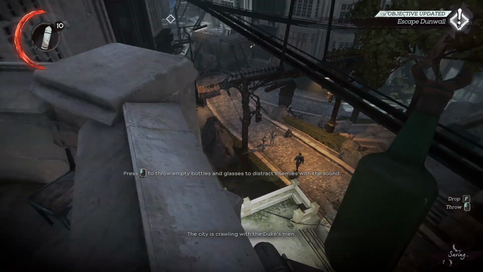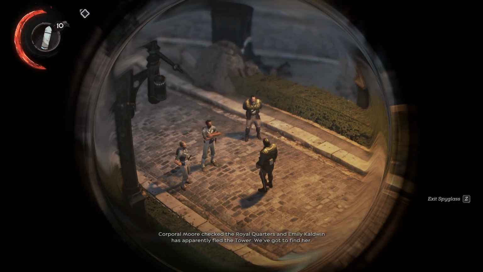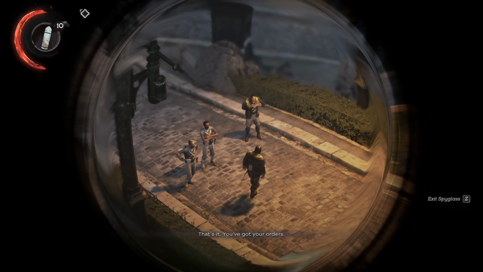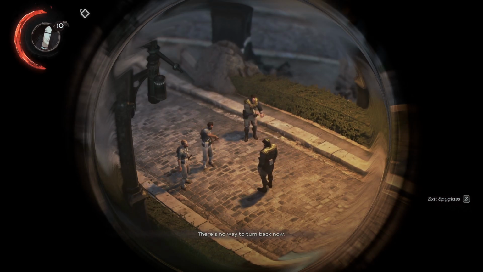The city is crawling with the Duke's men. Listen up, I have bad news. Ramsay's missing. Corporal Moore checked the royal quarters, and Emily Caldwin has apparently fled the tower. We've got to find her. That's it, you've got your orders. Spread out and find the fugitive. We're in this with the Duke of Cirkano, sink or swim. There's no way to turn back now.